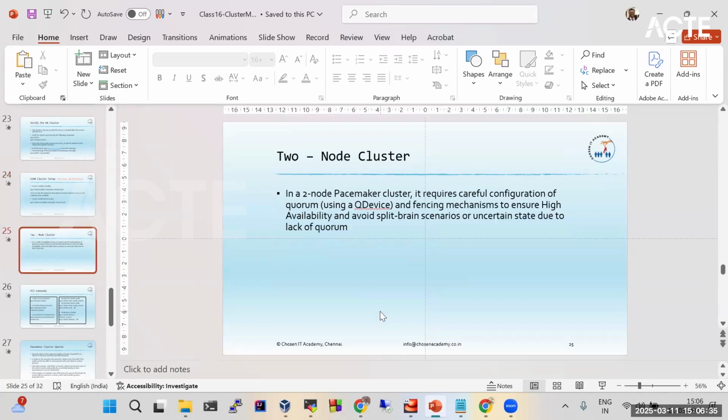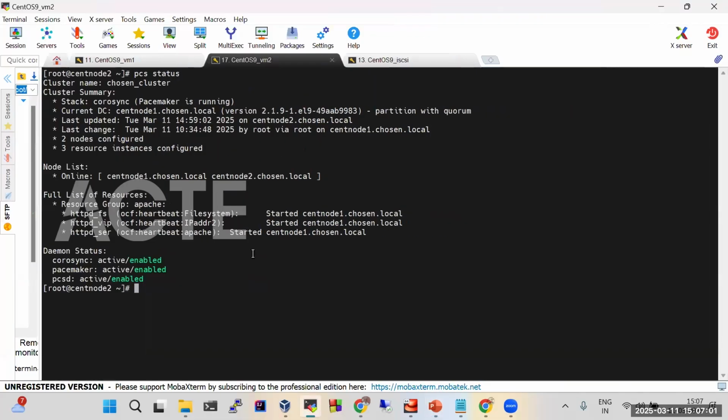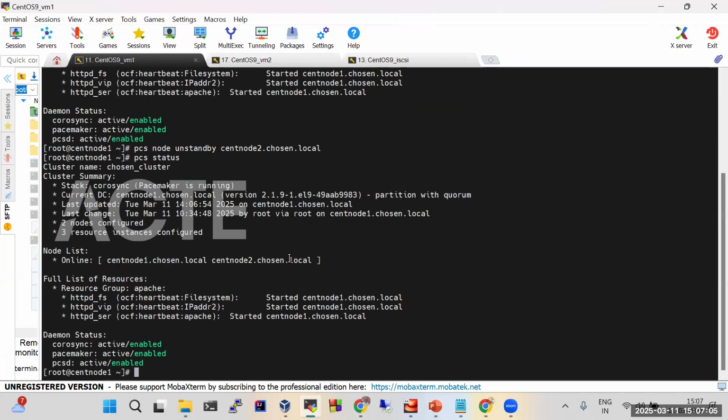So I have created a two node cluster. This is not a very great way to demonstrate the redundancy part because we have only one node, and there will not be enough quorum for the cluster to decide on the active. So it may have some issues. However, I'll show you what is happening in the nodes.